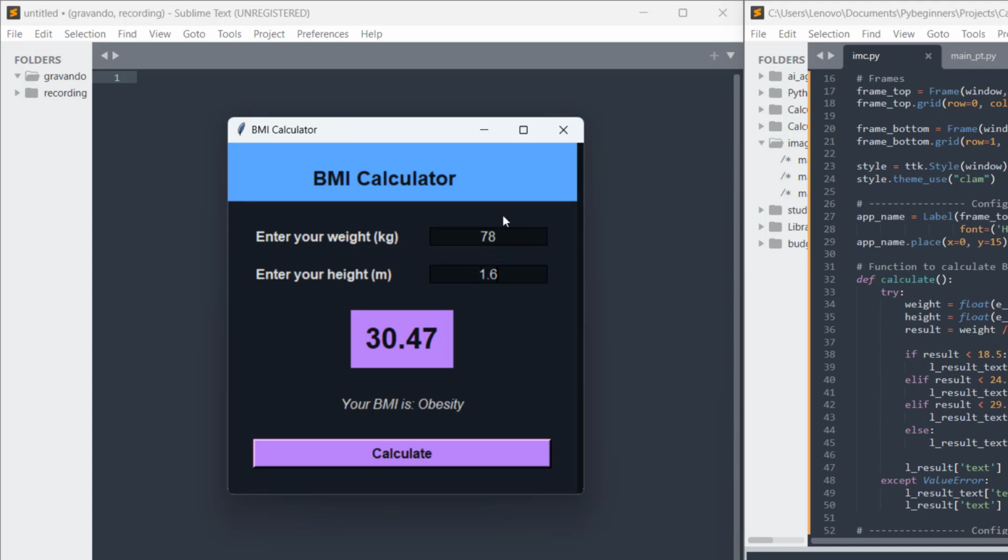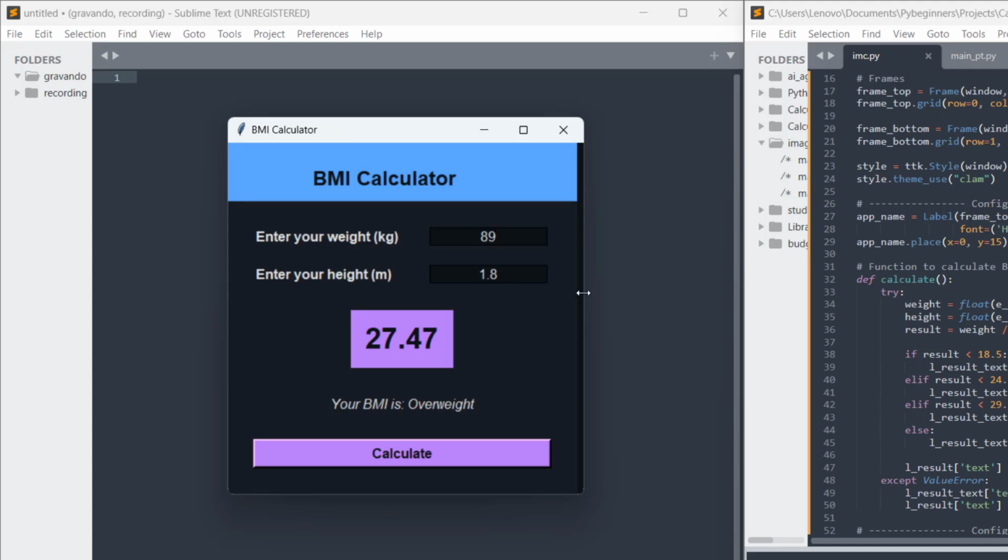In order to create this calculator, let's try to give more examples. Let's say his height is 1.8. If I calculate, that means this person is normal. His body mass index is normal. There are a lot of conditions that we can apply. Let's increase the weight to, let's say, 89. If I calculate, it says overweight, so that means you need to work out so that you can lose some weight or something like that.